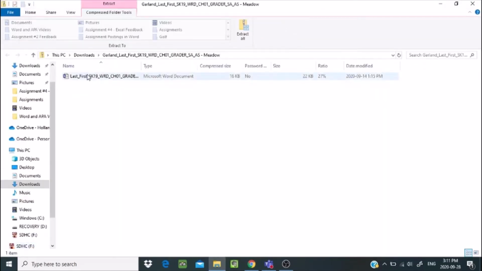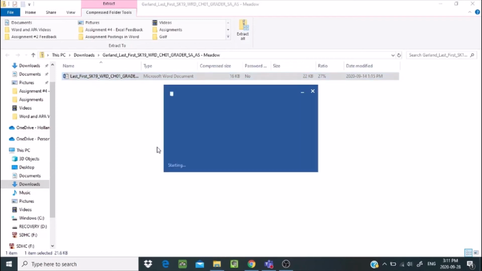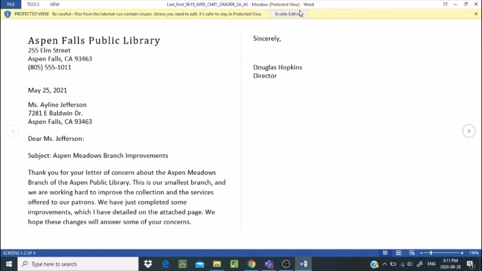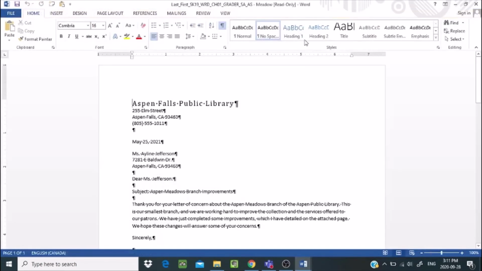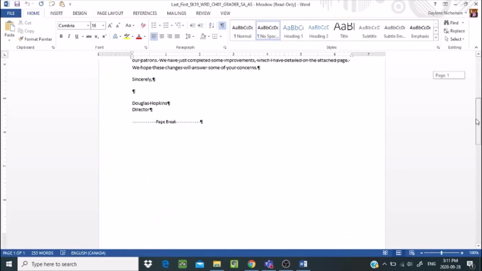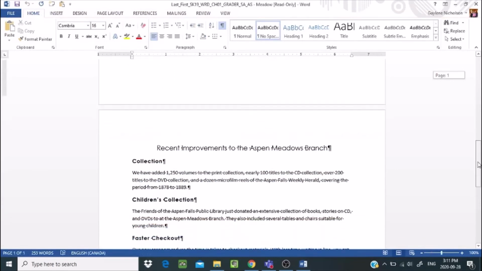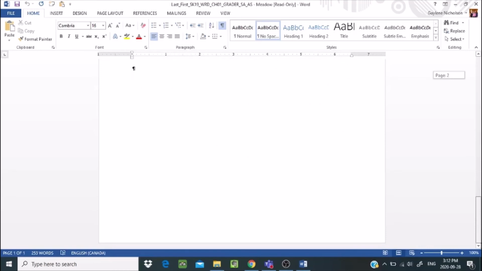I'm going to go to that file one more time, take a look at it from here. Okay, and again, go into the letter. I'm going to scroll down. And okay, so no, there is no footer here.